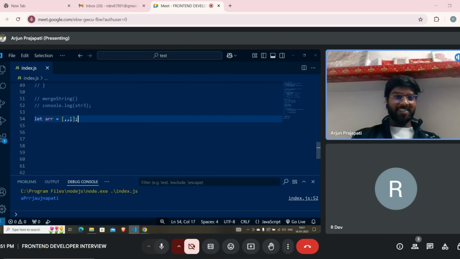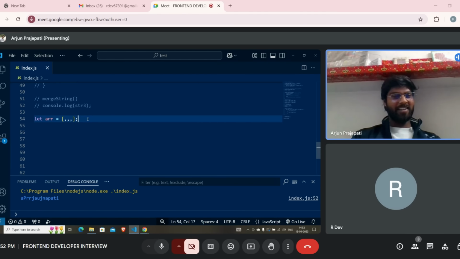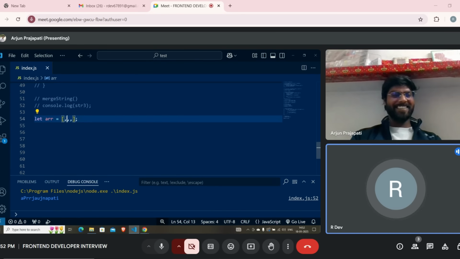I think as there are three commas, the length of the array would be three. Just because there are three separate commas and each value of the array should be separated with a comma.